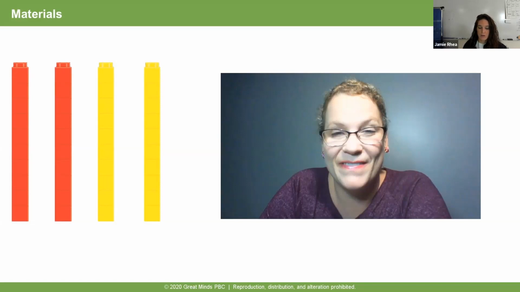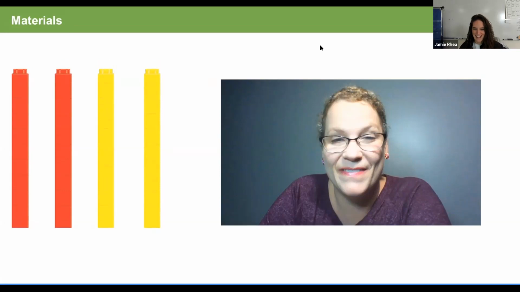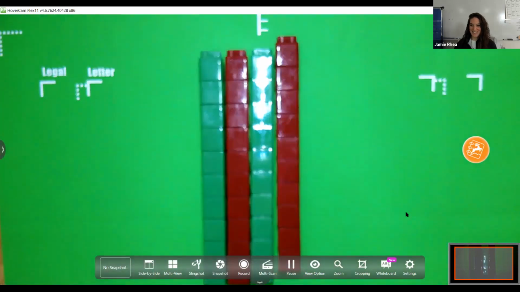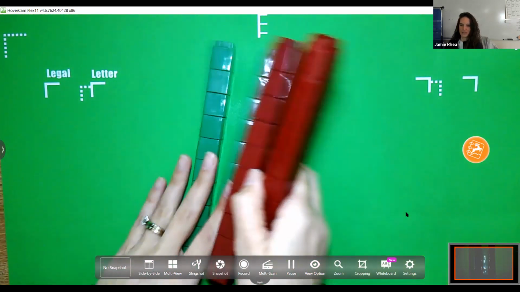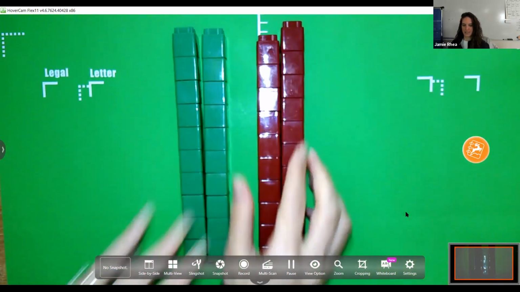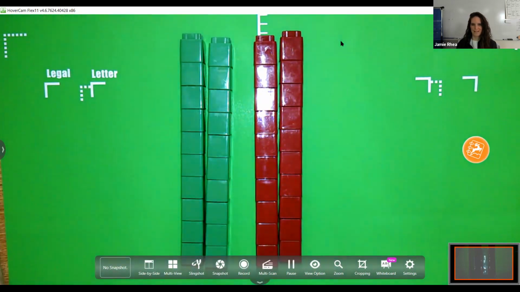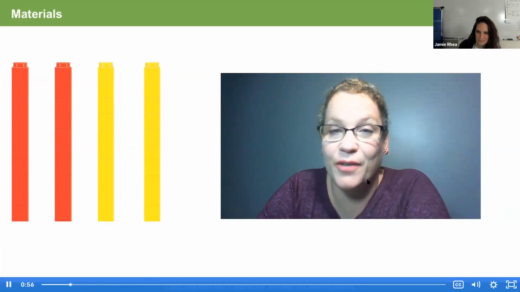I've got some, Miss Curry has some. Now, guys, let me show you. I'm so excited for this. Hold on. I have a document camera. I'm so excited. And look, I've got my linking cubes. Mine are a different color, but I've got my linking cubes. So if you don't have linking cubes, it's okay. We can use mine too, okay? All right, now let's go back to our video. I'm so excited about this, guys. All right, here we go. Push pause now to gather your materials.